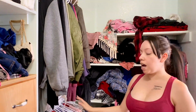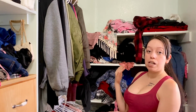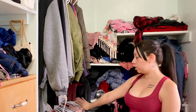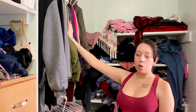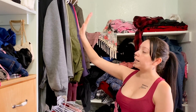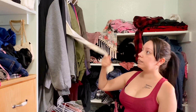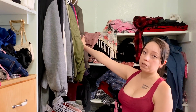On this side, I like to hang all of my tops because for me, it's easier to pick what I want to wear if I'm just sliding through like a clothes rack versus digging through a drawer and not really finding the type of shirt that I want to wear. So all my shirts are going to be hung right here, and all of these are my jackets and my robes. I live in a place where it's either extremely hot or extremely cold. So I have thick jackets, I have blazers, I have cardigans. So all of that type of jacket wear, sweater wear is on top, along with some robes that I have.